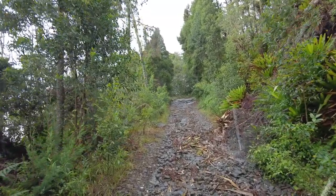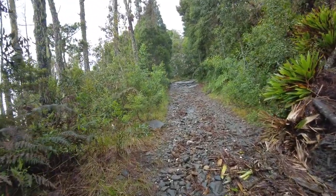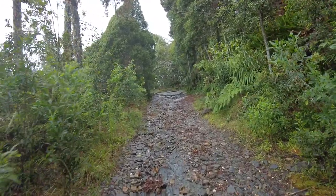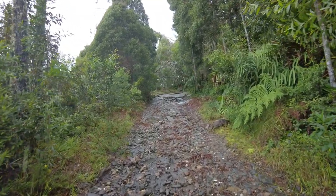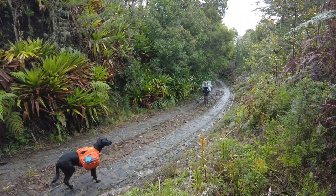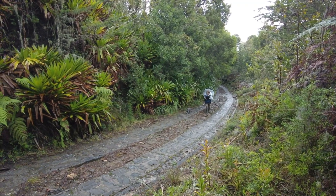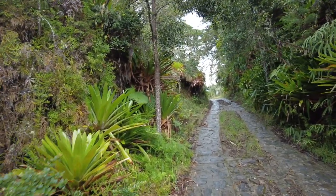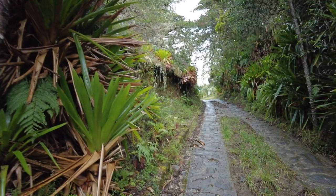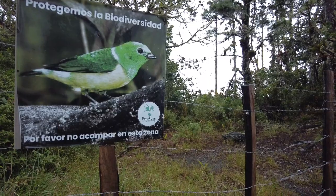We decided to press on to the last wild camp on iOverlander up here. Some people have driven to it — it's pretty gnarly. It should be a kilometer from the end of the road, which is actually a military base. I really just want to see these snow-peaked mountains right by the ocean and the tallest mountain in Colombia. It sure makes it all worth it once you get up here — it's a completely different world, so quiet, you can just let your brain reset.